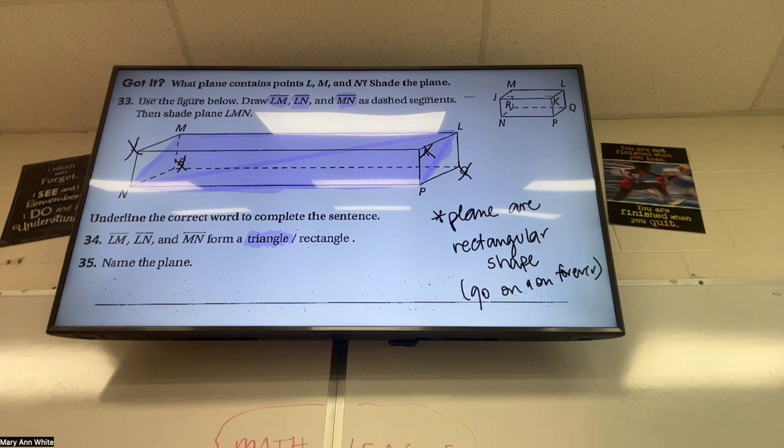Now that we've done that, I do want to name this plane like we've been practicing. Can somebody give me a name for that purple plane that I have on the board? How many letters do you need to tell me? 3? Good. Let me find 3 letters on that purple plane. Kate, give me 3. LMN. I like that Kate didn't even use P, and that's totally great. The 3 that we had before, that's enough to name a plane. Perfect. Give me another 3.